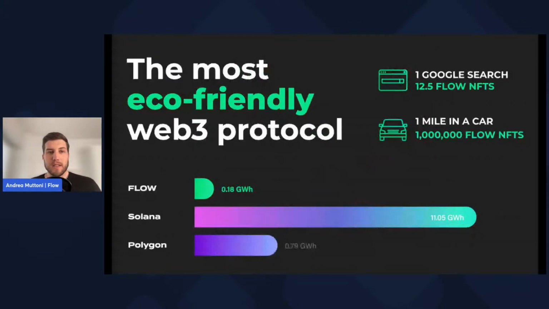Now, the great thing about Flow is it's also super sustainable. Here's a comparison with other proof of stake protocols. Minting an NFT on Flow requires less energy than a Google search, right? Which means that you can transact and you can process activities and transfer value on Flow without the cost of the environment. And I think this is very important, especially nowadays, and especially given where we're heading in terms of climate change. So definitely don't feel guilty if you're creating a lot of transactions on Flow. It's not only built to handle them, but it doesn't come at the cost of the environment.